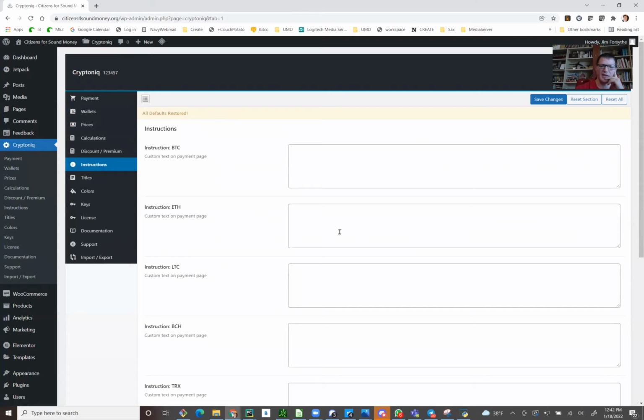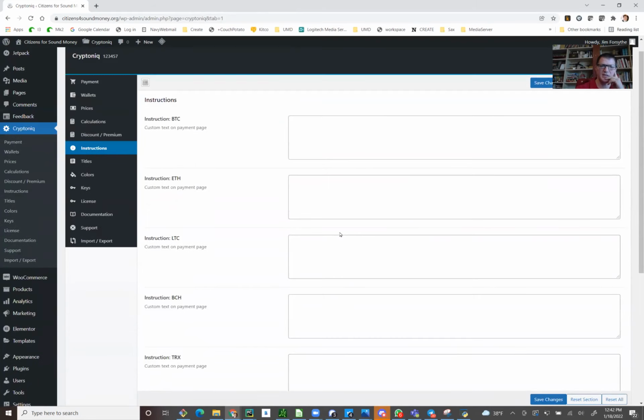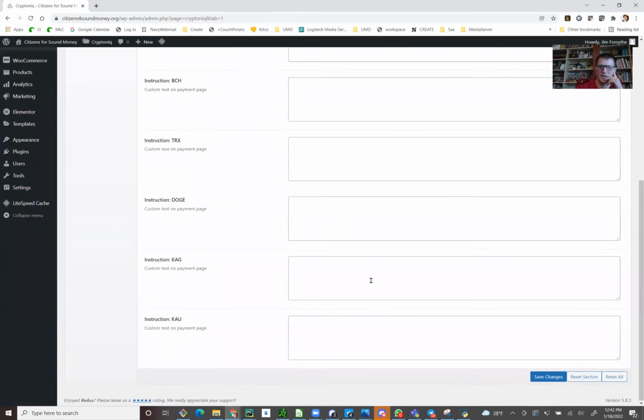Okay, and then you can provide instructions on a per currency basis. So, for example, send the amount of KAG requested to the wallet displayed. Make sure to put the order ID. You'll see this in a second. Put the order ID in the description.